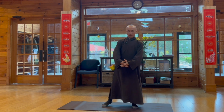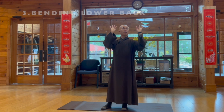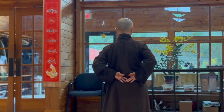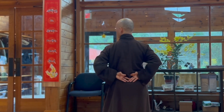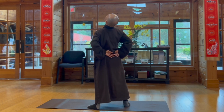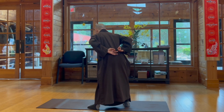So the third movement, we call the bending lower back. So you can put the two first index fingers and thumb together like this. And then you can touch your lower back by the back of your hands, okay? So in this kind of movement, it looks like you use two hands to support your lower back, okay? Your kidneys. So when I breathe in, I will look in the back, bend my head backwards this way, right? Relax my neck. And when I breathe out, I bend forward my head.